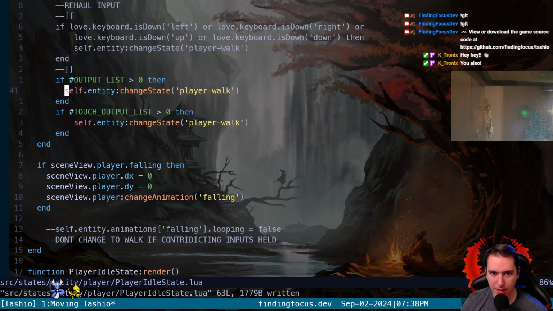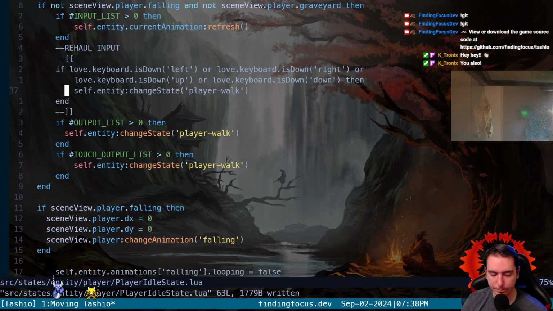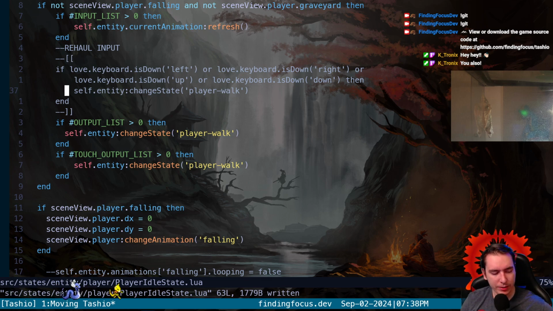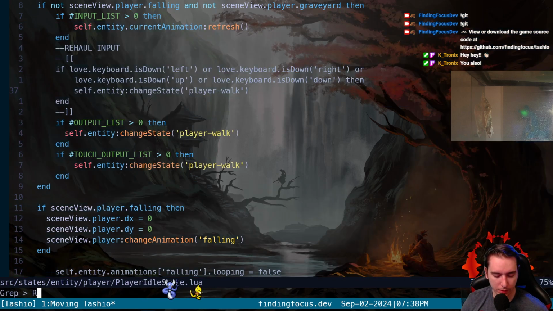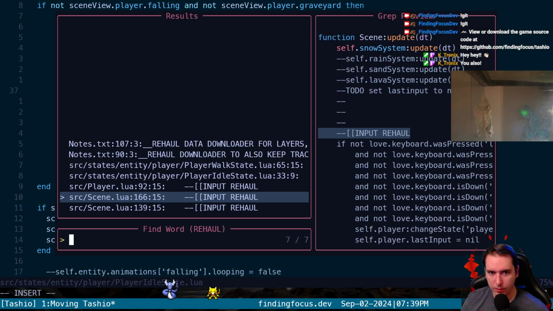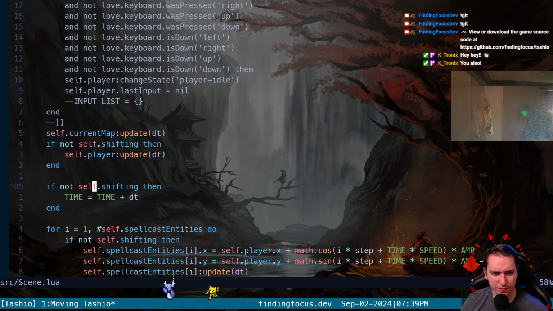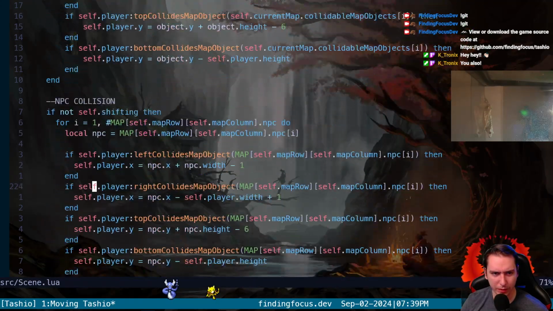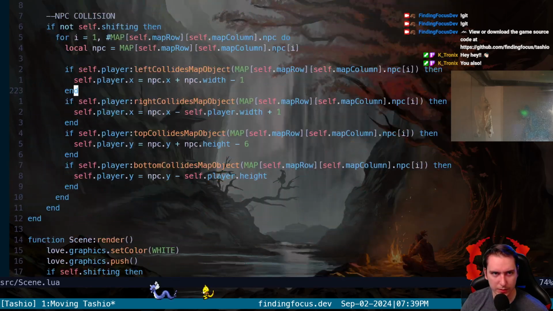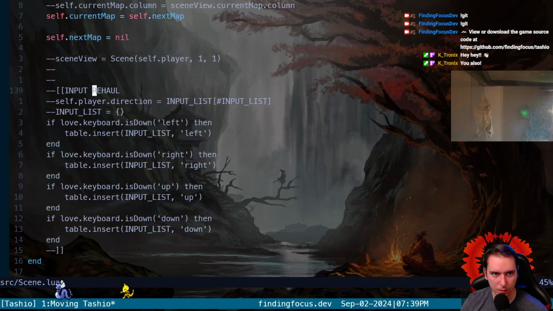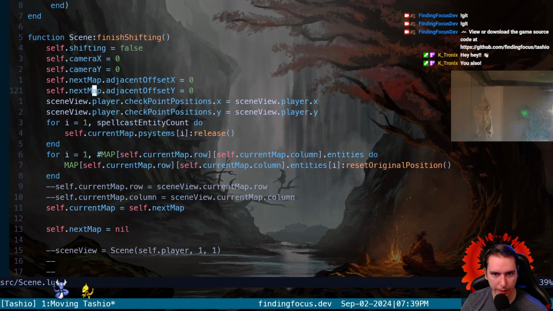Okay, and then let's see. I feel like there's one more spot. Our event triggers for sure, but I feel like there's one more spot too. Let's see. There's a scene. Yeah, we're going to be able to clear out a lot of this logic, at least for the scene, because that can all be cleaned out and all this can be cleaned too. Okay.